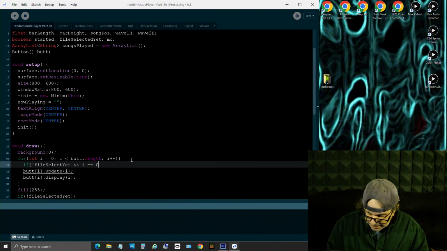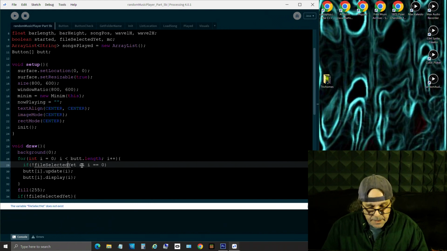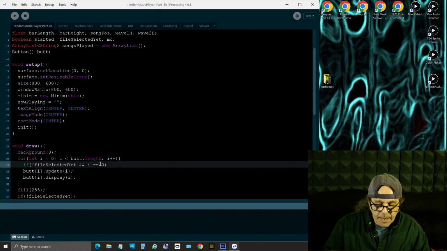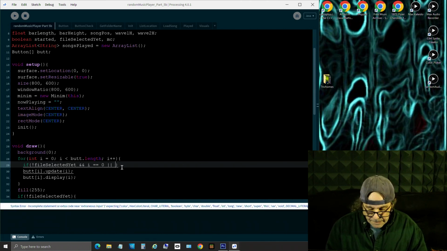Now what this is saying is, if the file has not been selected yet, and it's the first button, do this. Well, we want to make sure, and then we want to say or if the file is selected.